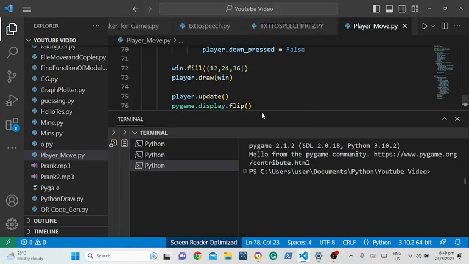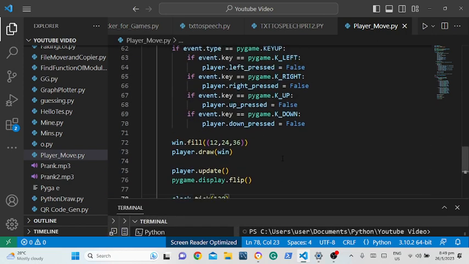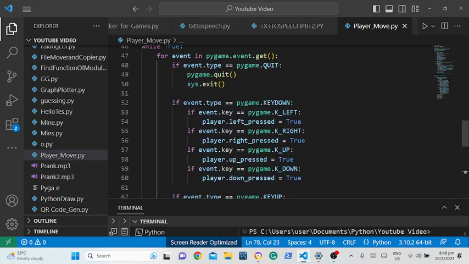Okay, so let's see what has happened. What have I forgotten? So it's saying that I have something wrong. Let's see if it is actually something wrong.